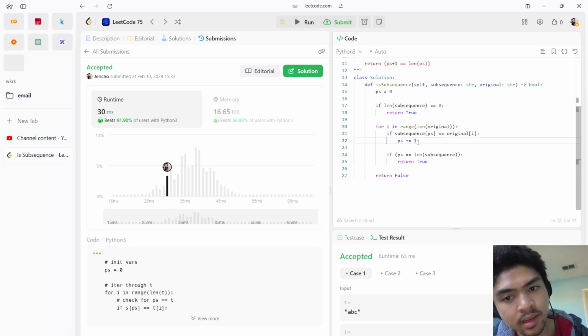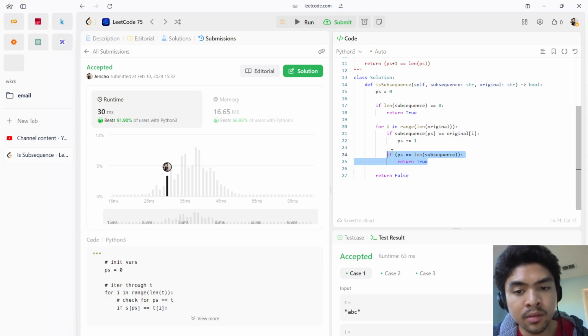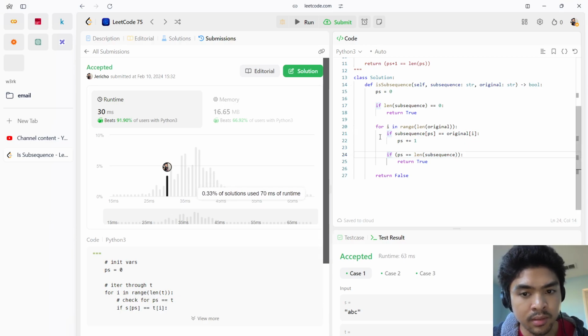Well, this makes sense, and then at the end we check, but I find it makes more sense for our base case to be on top. But if PS plus one equals the length, that would make sense because, no, it would have to be minus one. I'm not sure. I have to check my other code. But yeah, this is a good solution.